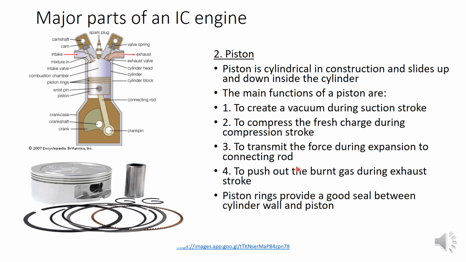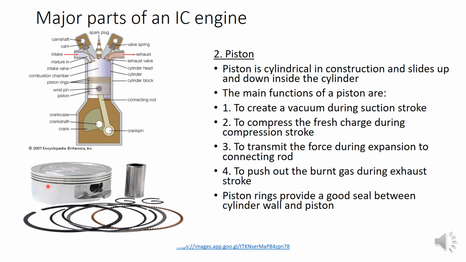piston. And you can see here a groove is cut at the outer periphery of the piston. This is for the piston rings, because we know that there should be some small gap between the piston and cylinder, because it has to move smoothly with very high speed. So there should be a small gap between the piston and cylinder walls, and to provide a good tight seal between them we are providing rings. These rings are known as the piston rings.